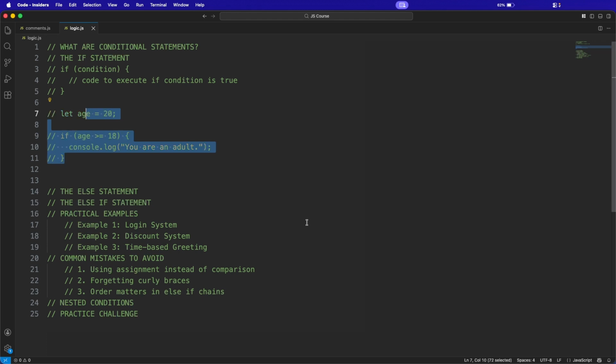Important thing to note: the condition goes inside parentheses. The code to execute goes inside curly brackets. If the condition is false, the code inside the braces is simply skipped. Okay, this part: if this condition is false, then this is not printed.